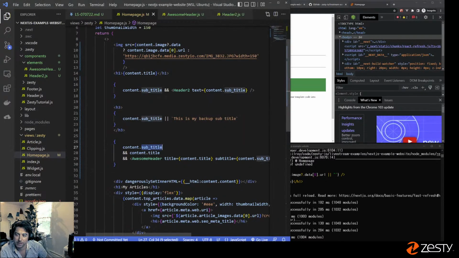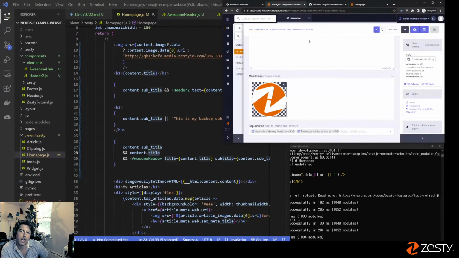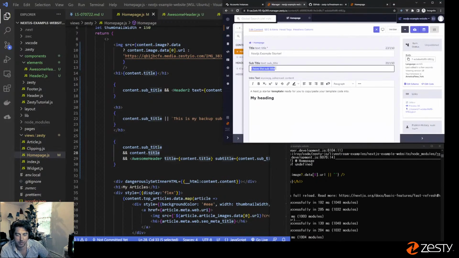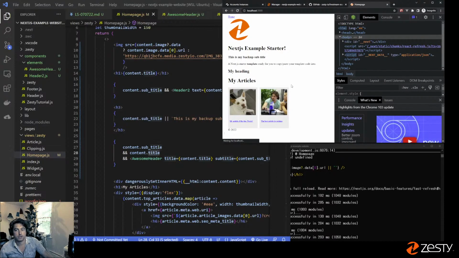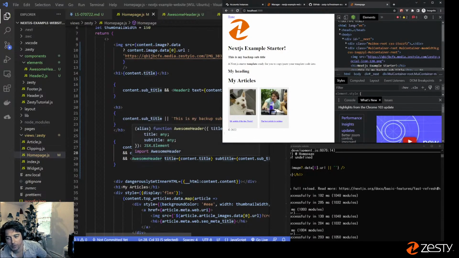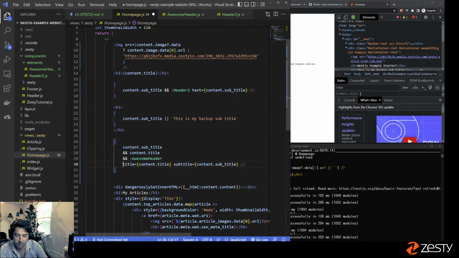Now if I'm missing subtitle, or if I'm missing title, title's required, but let's just see what happens if we ditch the subtitle. So it's an empty field. We're going to hard refresh, so Next gets remote data. And we're not outputting our awesome header anymore. It's really sad, but we don't have the right data for it, right? We're missing subtitles. So in this instance, we don't have the right data to output an awesome header, so we just don't get an awesome header.